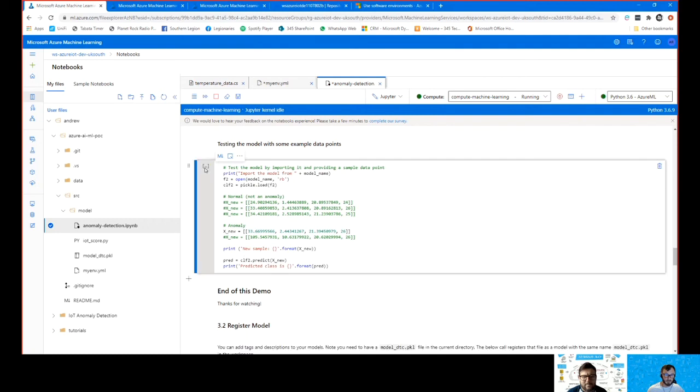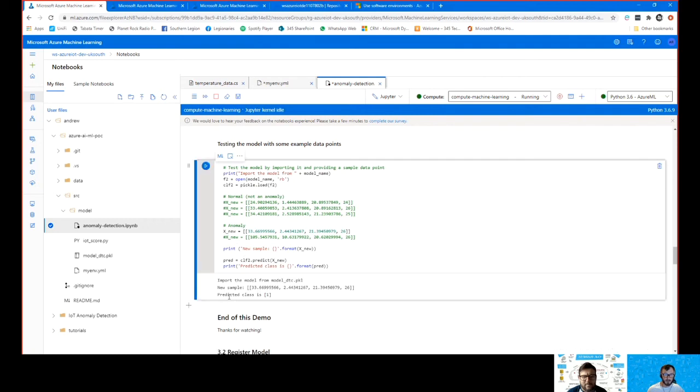We run that, and in this one the predicted class is 1, so that is an anomaly. What we've done in this demo is we've taken some test data, created a machine learning model, and loaded it into a program and run it to give us an answer.